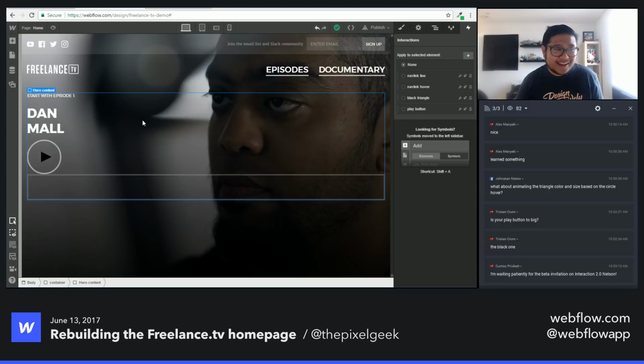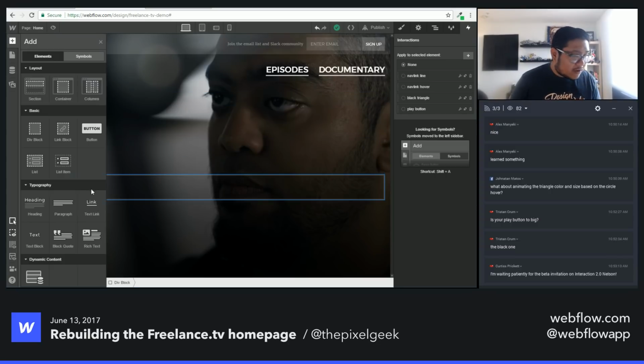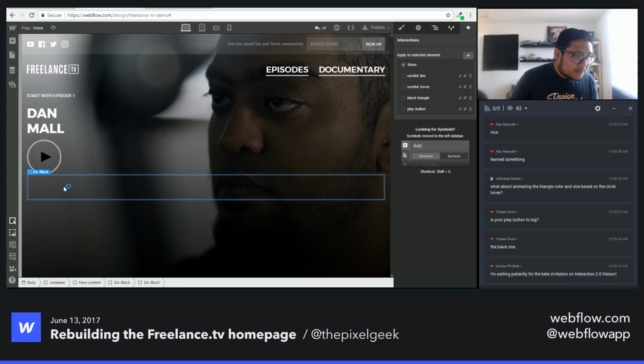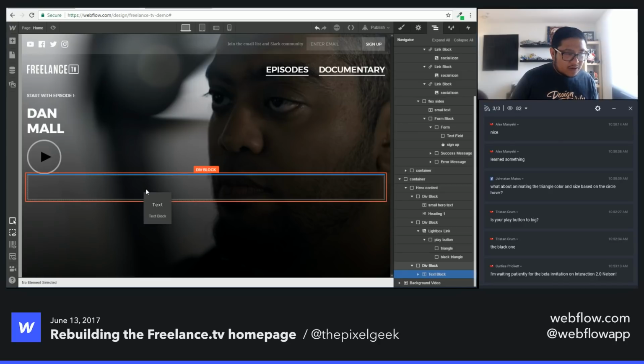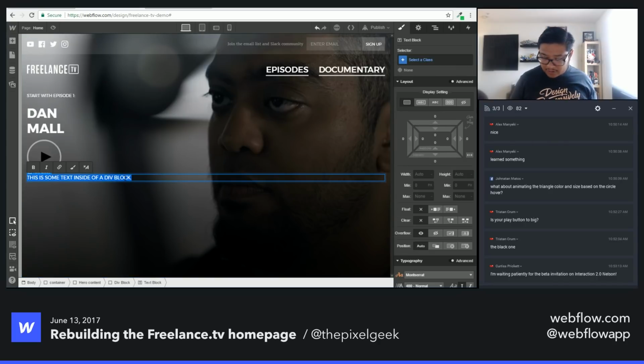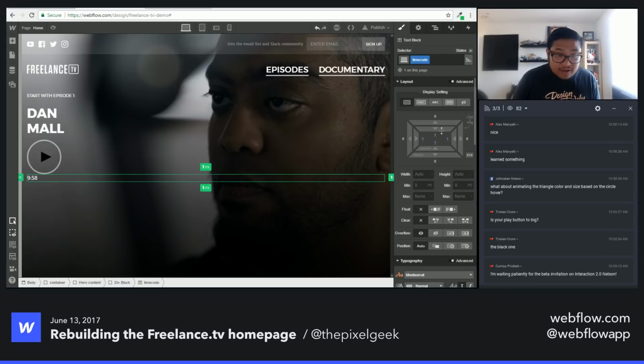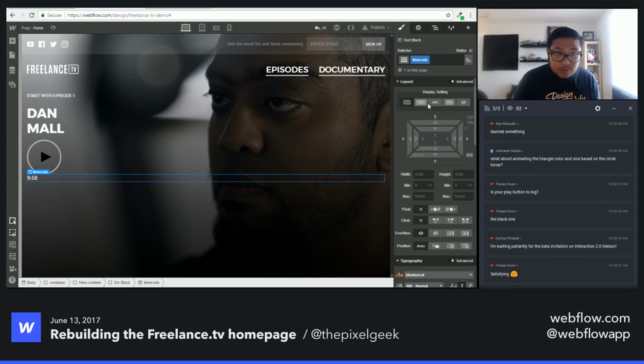I can't wait. All right, this hero content, what are we missing? The time code. So let's go ahead and put a text block right there. In this text block, 958. We're just going to call it time code. Because it's display block, I can go ahead and, actually, no, we want display inline.